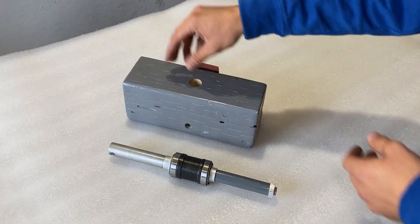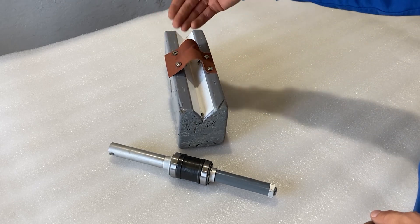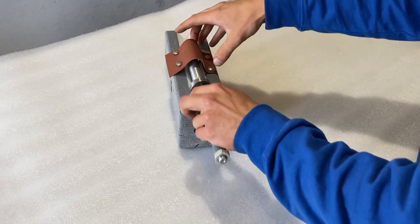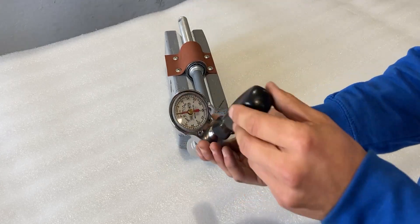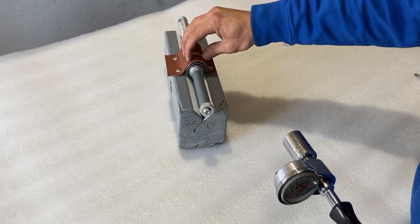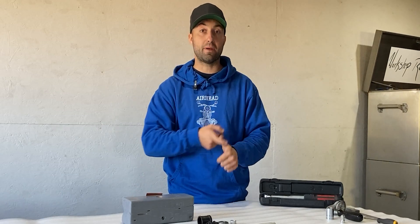Another feature I added to this fixture is a v-groove on the back end of the wooden block. This v-groove runs the whole length of the block, and here I added a strip of rubber material fastened on one side. On the other side I have the ability to tighten the rubber material with two screws. Once the bearings are in place and everything is torqued to spec, I need to check that the preload is correct. I can place the bearing pack on the v-groove, allow the rubber material to wrap around the bearings, and tighten down the two screws. I can then grab the torque meter with a 22 millimeter socket, place it onto the axle nut, and turn it over to read the preload.